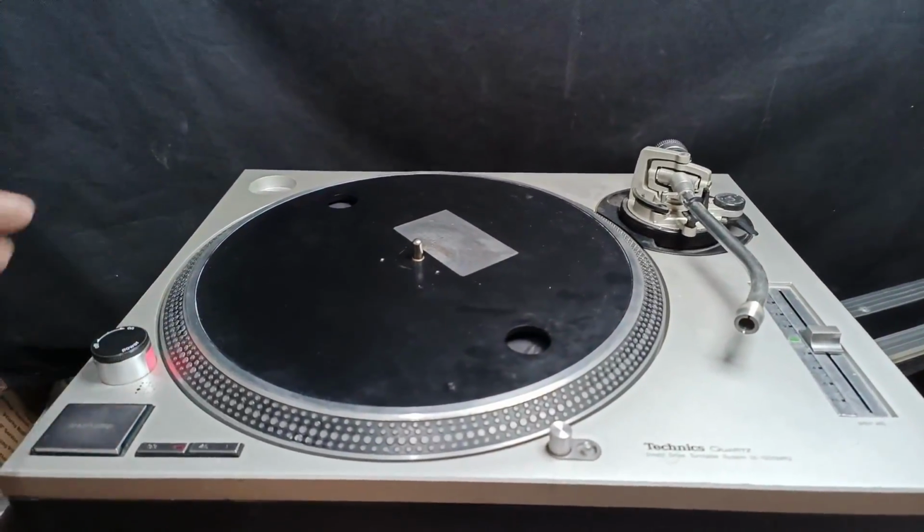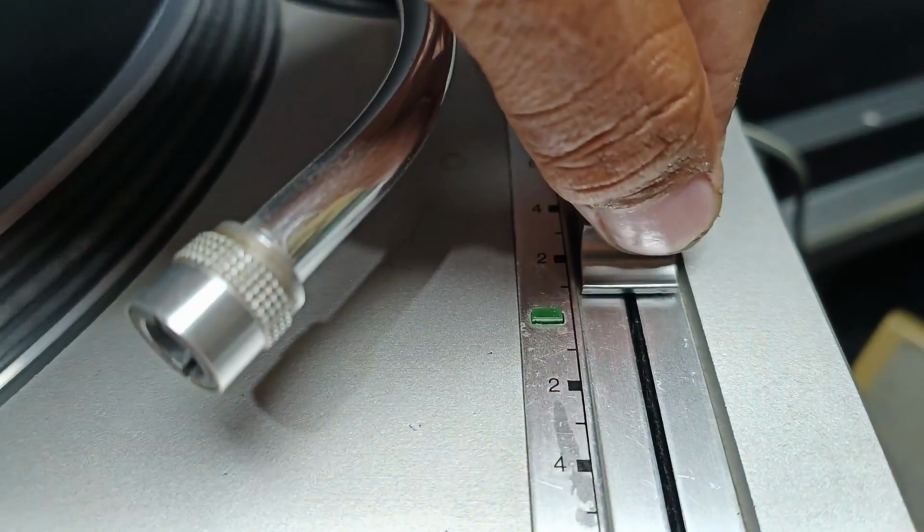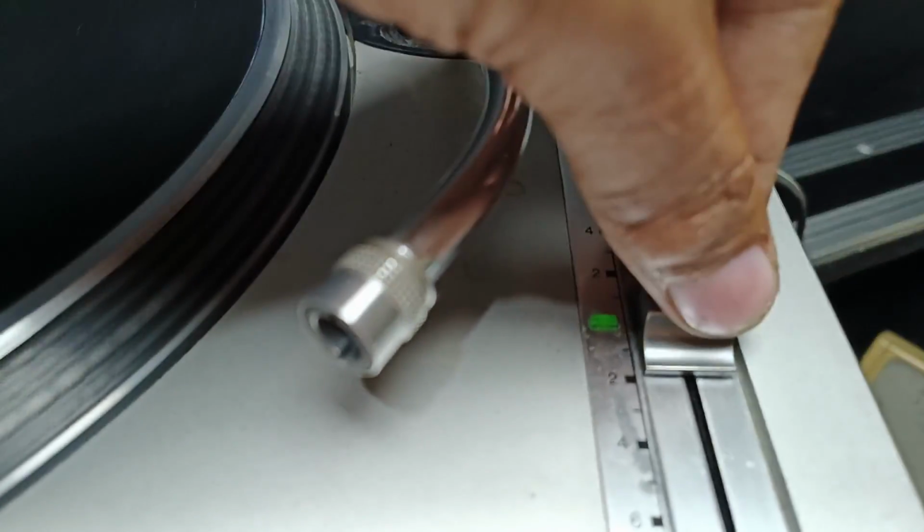Now let's turn this on. Let's check the slider light. There. Then off, on, off, on. Now let's check the speed.